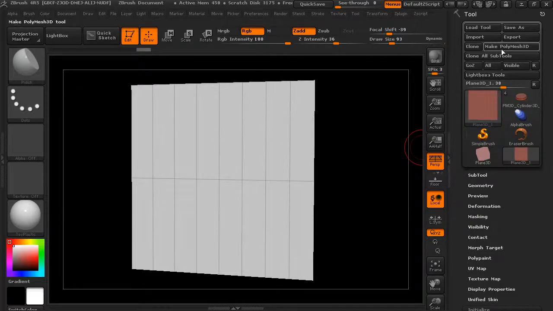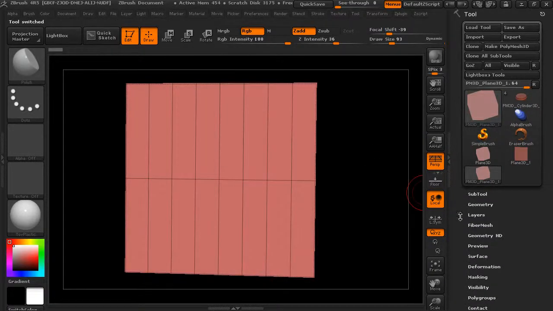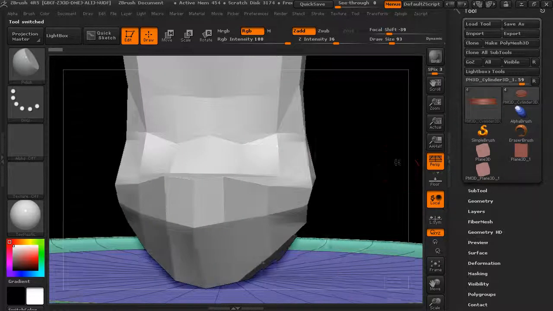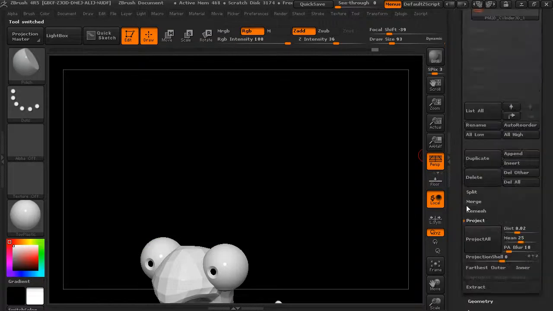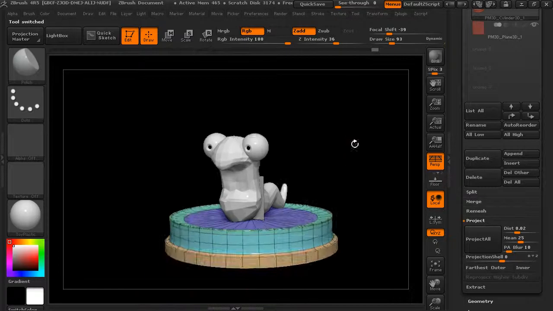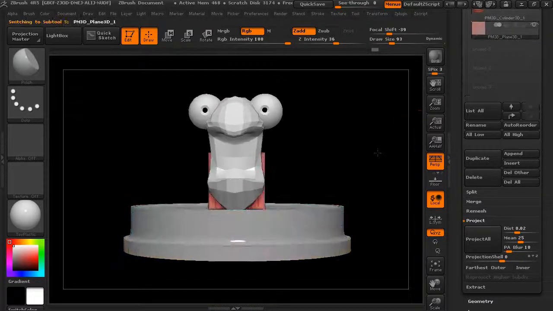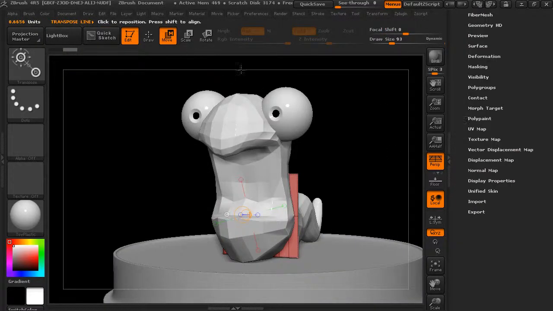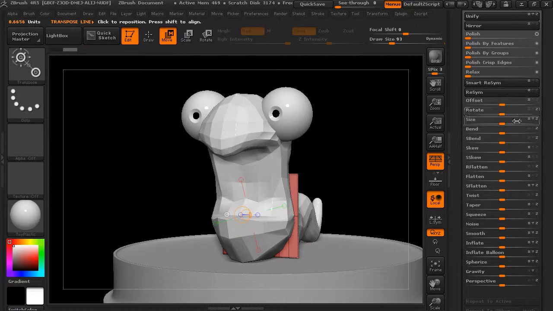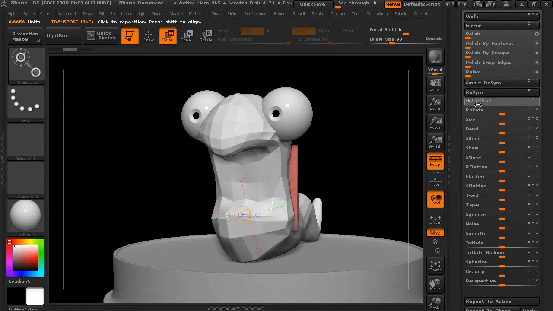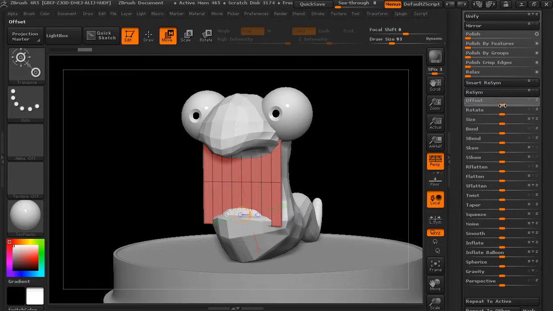Now let's go ahead and make that a poly mesh. And let's import this or append it into our Z tool. So we'll come in here, go to Subtool, let's append, and let's append our new plane here. We'll select the plane, and let's move it up into position. We can use move here, or we can use our deformation, and we want to offset it in the Y here. Move it up into position, and then in the Z, move it kind of forward a little bit.